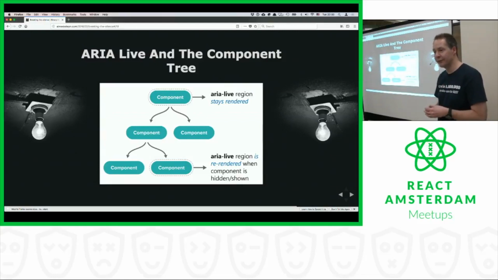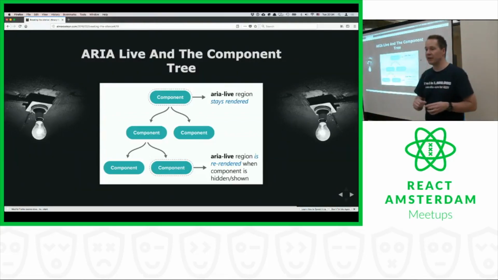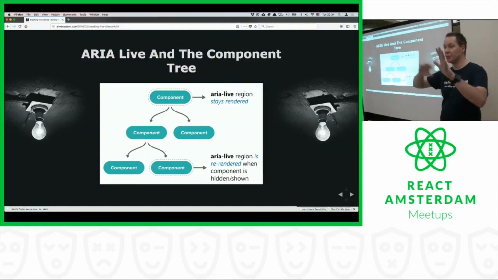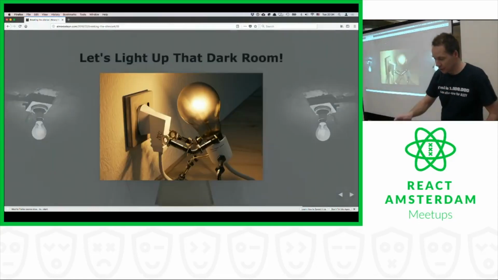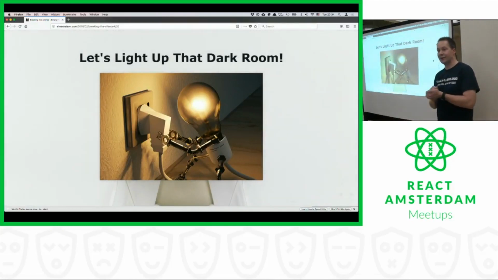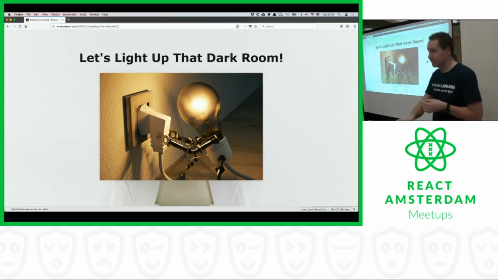Wouldn't that be wonderful? If I render it further down in my component tree, I always have the chance that it will be switched in, switched out. If I have too many live regions floating around, I have a chance that the messages will override each other. Some will get swallowed by screen readers. So we want a stable region at the top of our application. We know now what we're going to be doing, so let's go and light up the dark room that we had in the second or third slide.